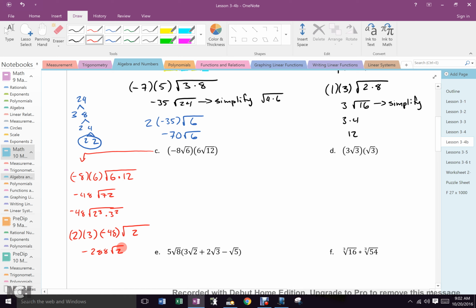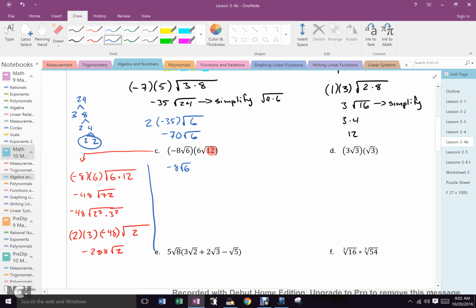What made this ugly? The 72, right? Just like in fractions, if there's a chance to simplify before we begin working, we should take it. So I'm going to go ahead in blue and do this one again. Does 8 root 6 simplify? No. So negative 8 root 6 stays the same.